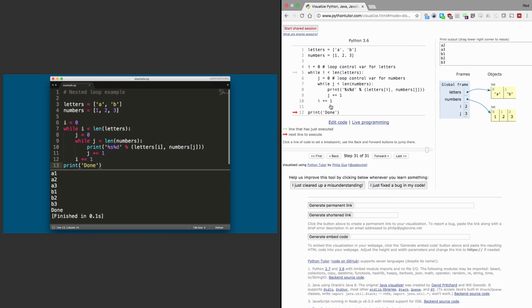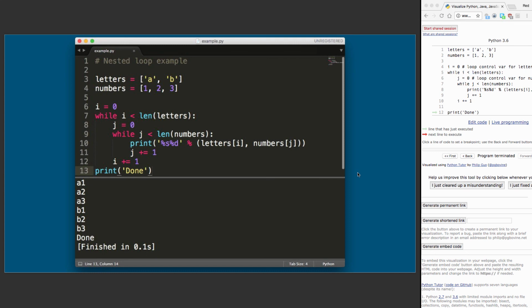All right, and that's all of our letters. So since i equals 2, 2 is not less than 2, we come out here and we just print done. All right, so there's lots of interesting cases where we'll use nested loops or other nested structures, especially like decisions within here, or you can even do loops within decisions. All right, so all of that's fair game. Just realize that you can do that and keep up with your indentation levels.